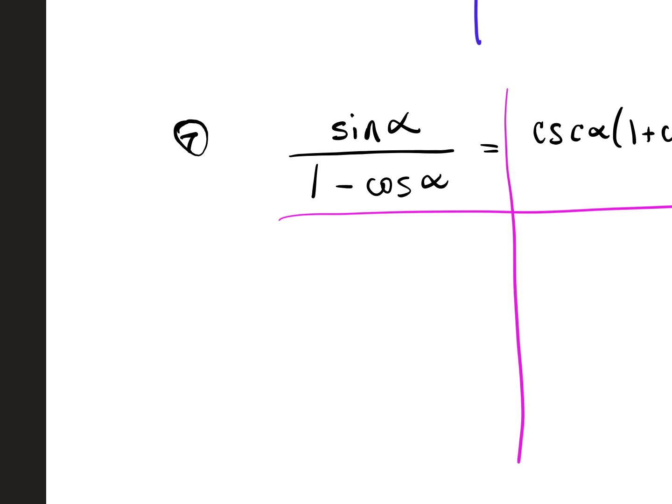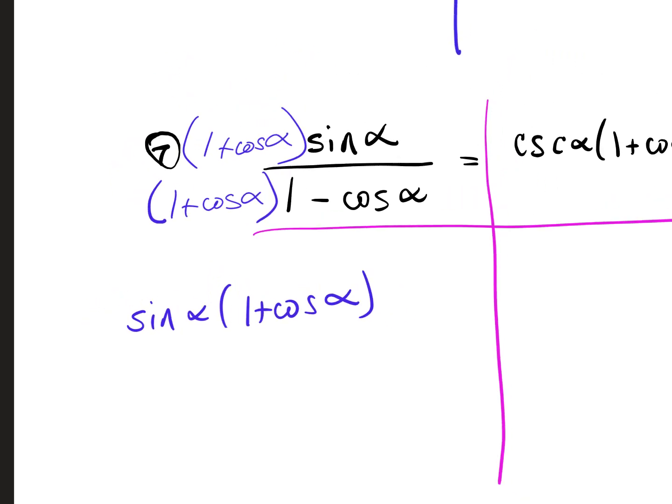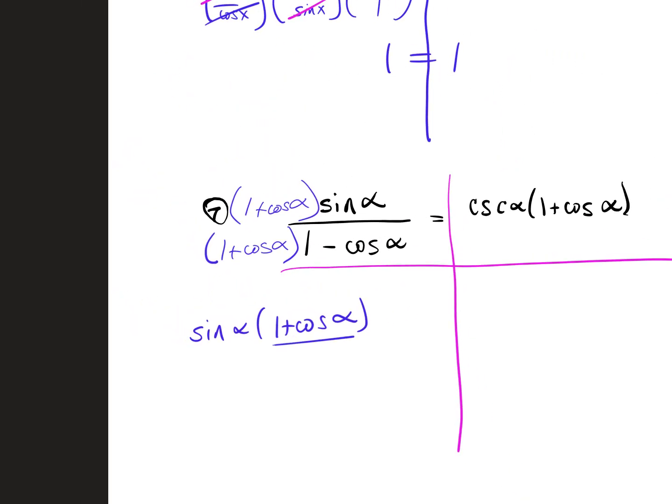The first thing we do when we see a denominator that has a plus or a minus 1 and it's not squared is we multiply by the conjugate. What's the opposite or conjugate of 1 minus cosine? 1 plus. Okay, guys, that's an alpha. If you want to change it to an x, change it to an x. I don't care. If you want to do every problem with an x or a theta, that's fine. In the numerator, I'm just going to leave sine hanging out here, and then I have my 1 plus cosine. Now look, guys, what are you trying to get to over there? 1 plus cosine, right? So we're on the right track. That makes us feel better.